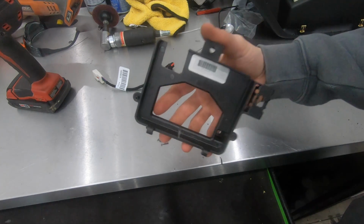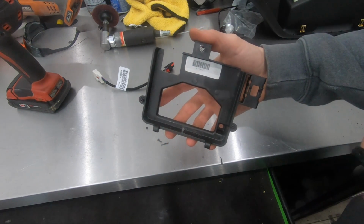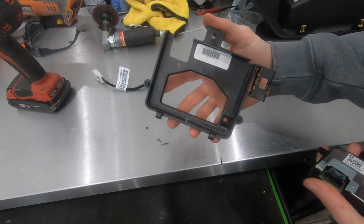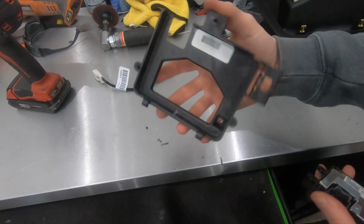I'm sure there is a revised version of this that you can buy from GM, but let's be honest, spending a little bit of time with a die grinder or Dremel, that's free. I'm sure GM's going to charge you money for this.